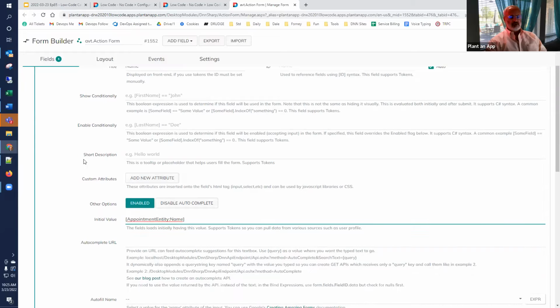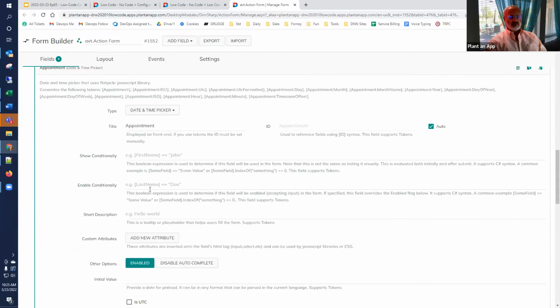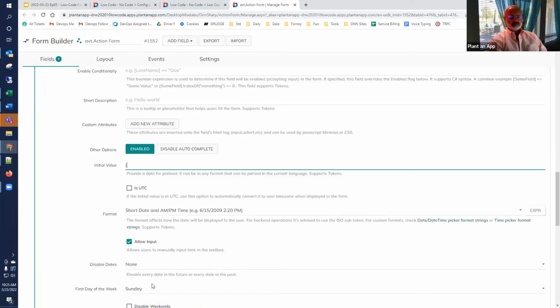And in the same way, we'll come on down here to the appointment, and we want this to be equal to initial value of, and I'm just going to pick one of these fields. It doesn't matter which one, but this field that we've defined, appointment LDT, is how we're going to initialize it. And it's just very simply, we point to it, and it's going to go get the right value.